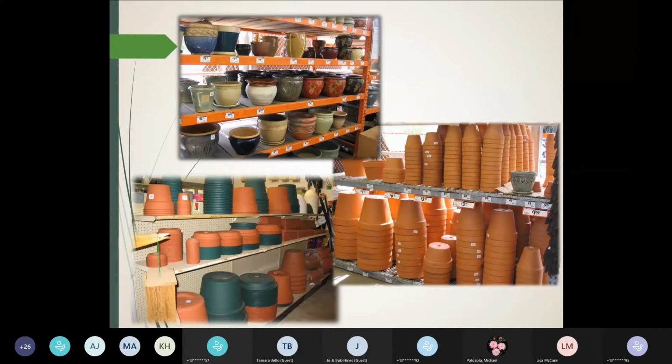On terracotta containers, one issue to keep in mind, especially if you're using terracotta containers in the sun or also in very windy conditions, is that the soil inside the terracotta is going to dry out so much quicker than if it was, say, a terracotta with a glaze or some sort of outside finish. So that natural terracotta soil dries out so much quicker. So just keep that in mind. You may need to water more often.